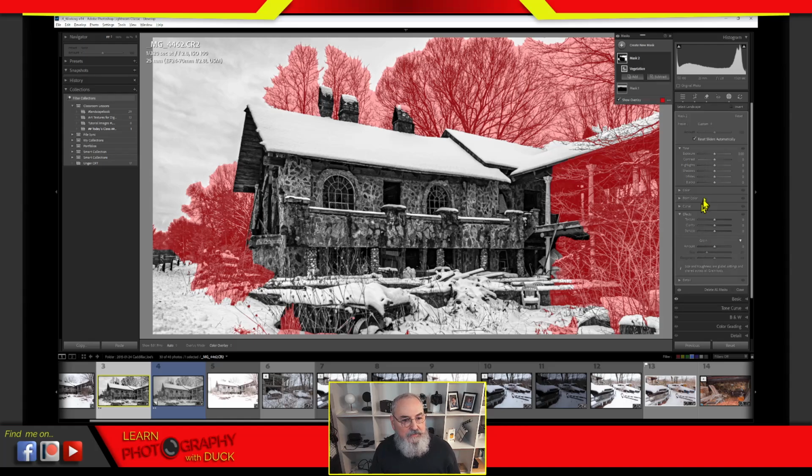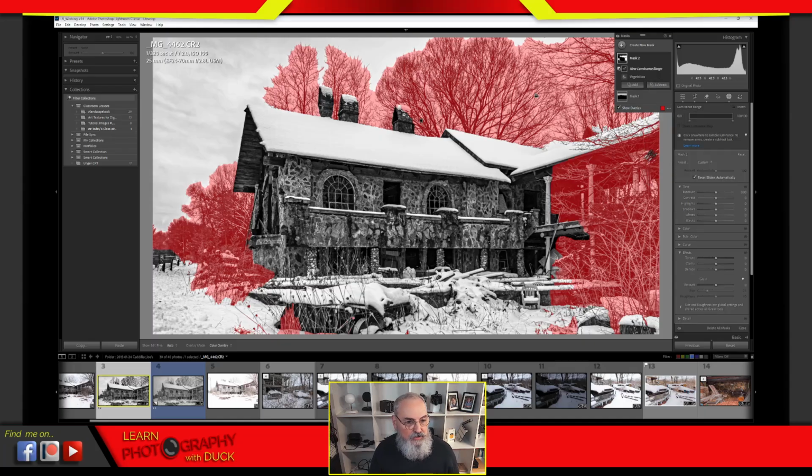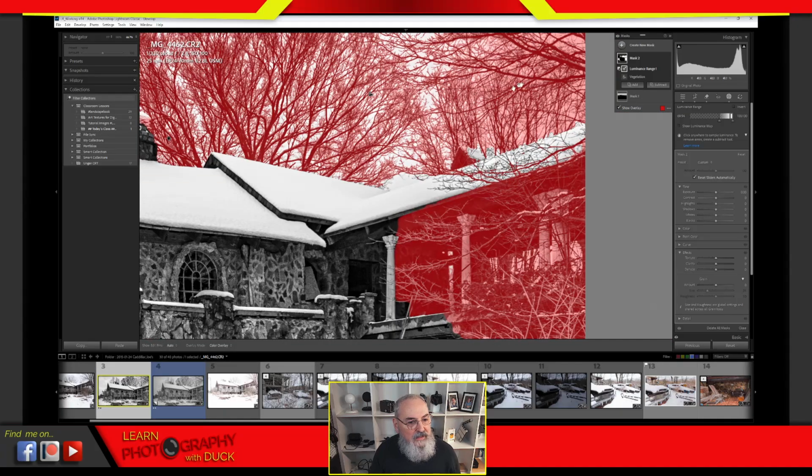Let's see what happens. We are going to subtract from this mask a luminance range, and I want to pick just the brightest parts. There we go. Did everybody see what I just did there?